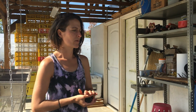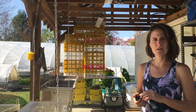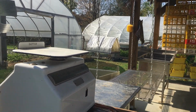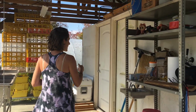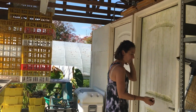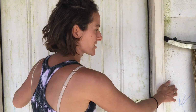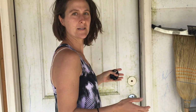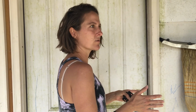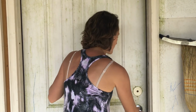Yeah. This is our pack shed. We built this so we could process, wash, clean all of our vegetables. So we usually bring them in here, spray them off, wash them, package them, and then we put them in these walk-in coolers that we actually sourced these panels for from an insulated panel place, and we put them together in two layers, so that makes it, it says like an R30 rating, so we're cool enough in here.